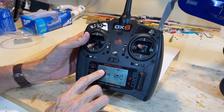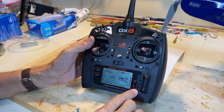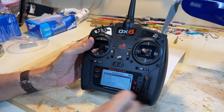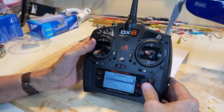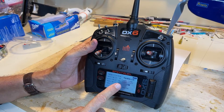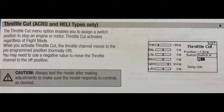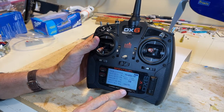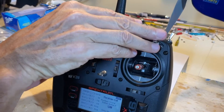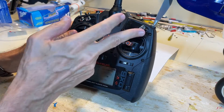We've turned on the transmitter for the Pronto — the timer is just from earlier, everything's normal, and the plane is unplugged so there's no danger of the prop starting up. With the DX6, press the scroll wheel down once to get to the function list. Notice that throttle cut is right on that initial menu. Go to throttle cut and press the switch once to enter the throttle cut menu. The position is set to negative 100% per the instruction manual — you'll need to experiment with whether it's negative or positive, so do this in the shop. The little switch indicator shows O for on and I for inhibit, with a small black square indicating the switch position. We've set it to inhibit.